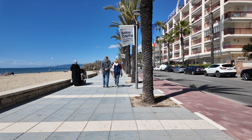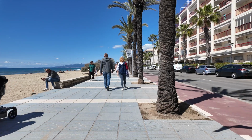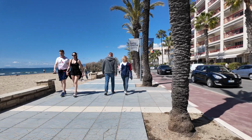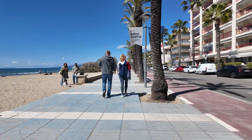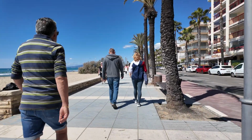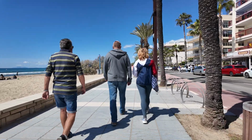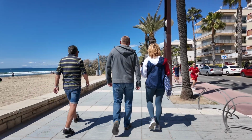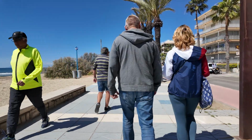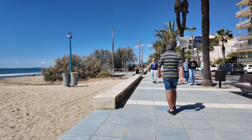And we've just got a fantastic day. Sun is out, nice and sunny. It's a great way to spend my Monday afternoon with a stroll down the beach. I was going to get a cab earlier to the hotel, but I thought, hey, let's just walk. I've got the backpack, which weighs probably about 12 kilograms. That's okay. Just a good workout for me. And let's continue this walk down here. Absolutely superb.